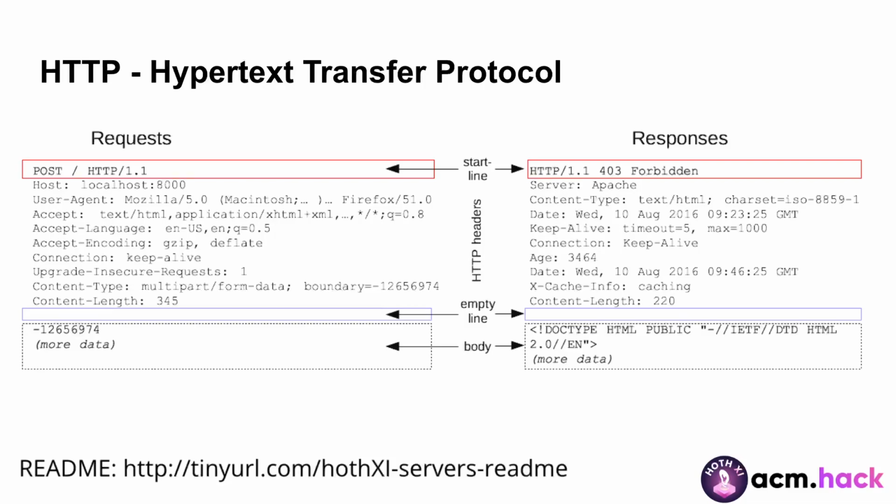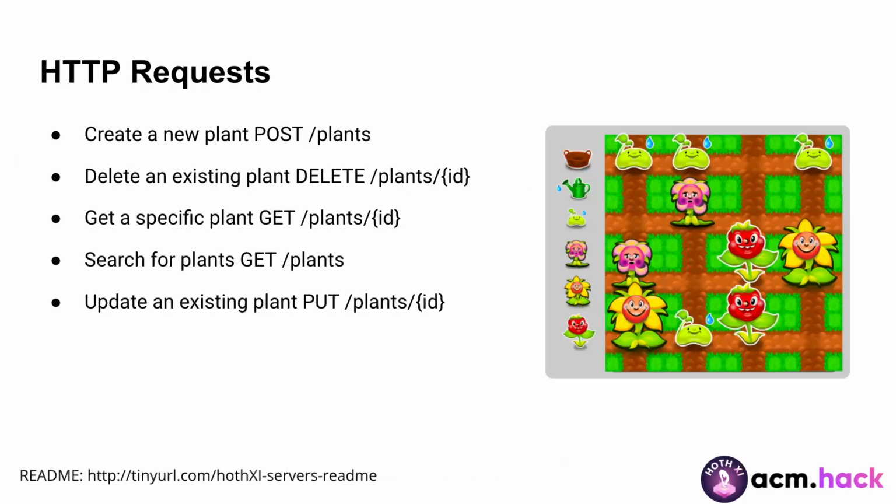And then in the case of a response, we see the HTTP version is the first thing. After that, we have an HTTP status code. And then after the status code, we get a very short message that summarizes what the response is trying to say. Cool. So let's dive into more details about HTTP requests.